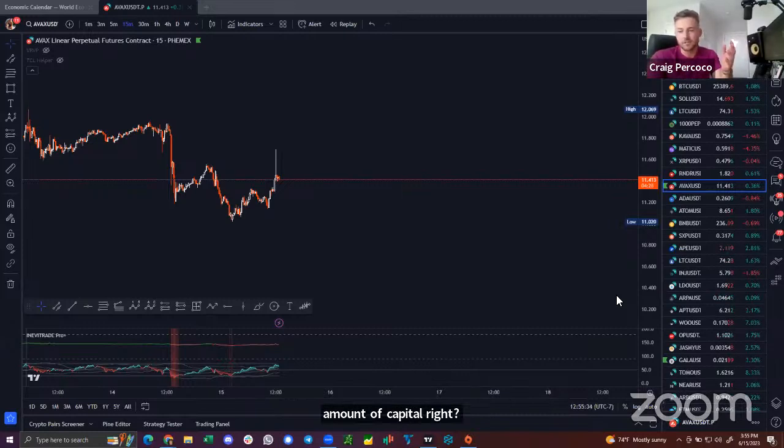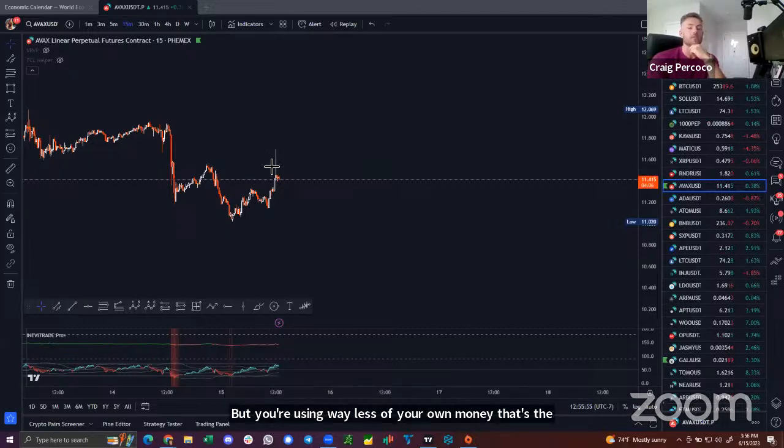Leverage has nothing to do with the risk implication at all if you know how to do it properly. A lot of people don't understand leverage. They're like, oh, you're taking more leverage, you can lose a lot more money. It's like, no, that's actually not true at all. If you use stop losses, it's basically the same exact amount of risk, but you're using way less of your own money. That's the only thing that leverage does. Can you trade without it? Yes, but you need deeper pockets. So leverage is completely safe and healthy to use.